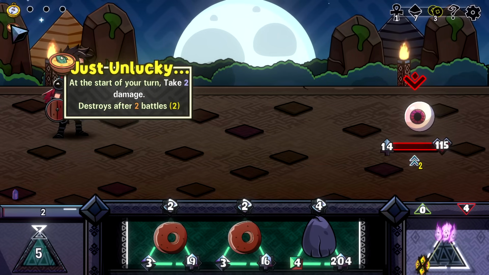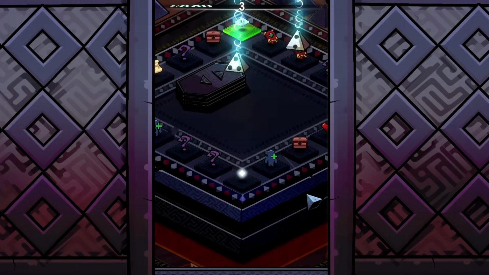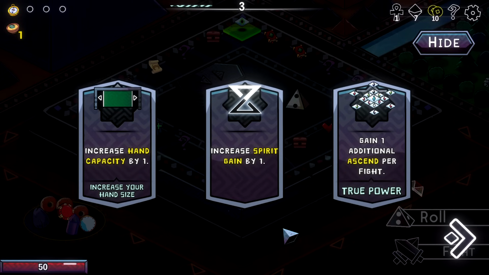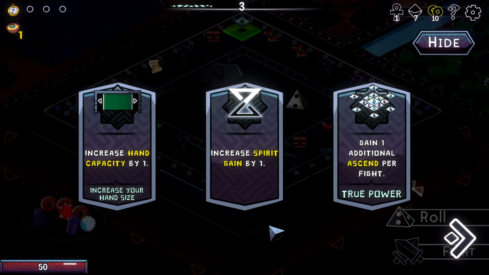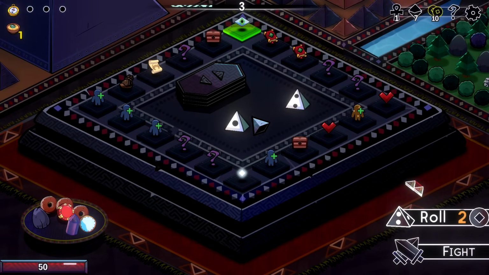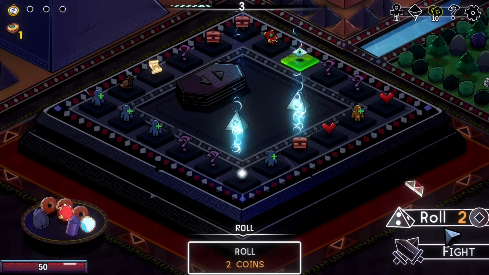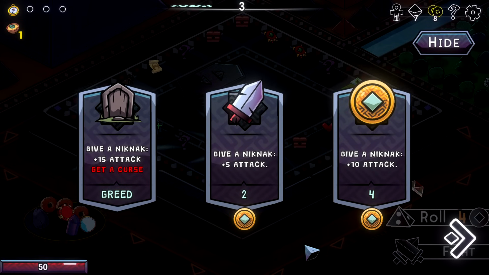I take 2 damage every turn because of this. Thank God, man. But now you're ramped to the gills. The damage. Gain an additional ascend is interesting. I am not sure I care. Increasing hand size is just so valuable, especially when I have the gain less thingy at start of battle. Yeah, the cost goes down, right? I think we skip for now. I don't need to increase my relics. I only have 1, man. So it's fine. I will roll around a little to get through a little faster.